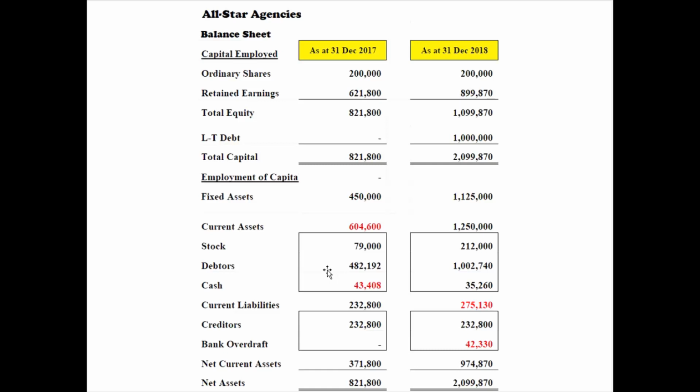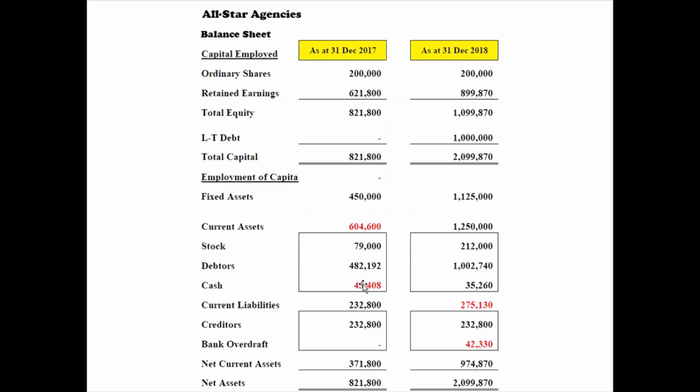Now that's an estimation. That's not a precise number, so it's not the right way to do it. But what I'm trying to introduce you to here is this concept of debtor days, and also how to calculate it, because when we get into the financial analysis, we're going to be using debtor days and creditor days and stock days and all those sorts of terms in order to measure the business. So it's just planting a seed for now.